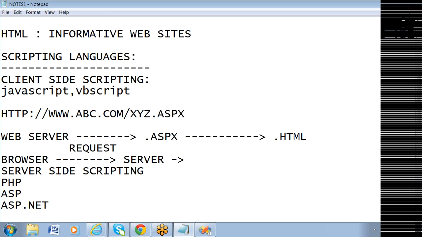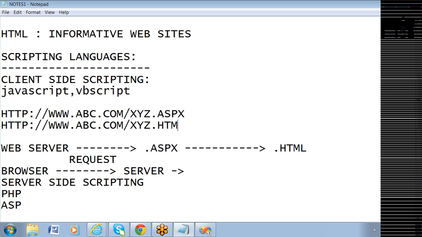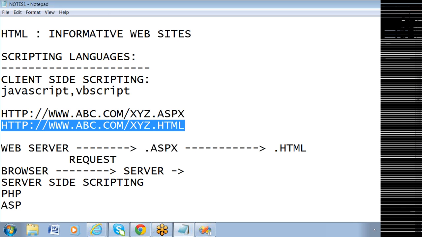Imagine the request you're typing is only for an HTML file. If the user is requesting an HTML file, the server will immediately send this HTML file blindly to the client, because HTML can run on the client computer. Your browser understands HTML.